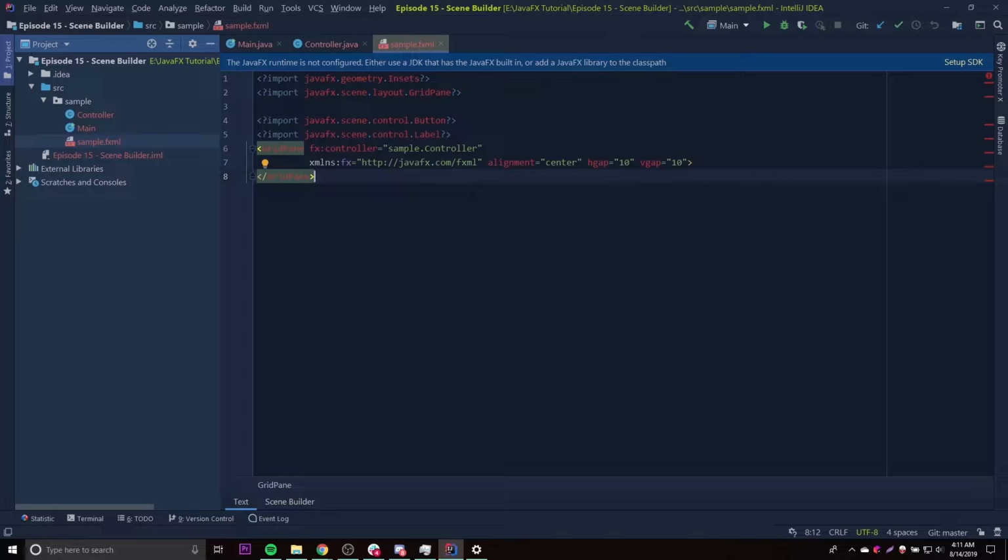This episode I'll be teaching you how to use the JavaFX Scene Builder. It's a really cool tool made by the same people who maintain the JavaFX project. It allows you to build JavaFX applications with a GUI. So it's like a drag and drop, what you see is what you get type of thing, where you can design GUIs without even having to type a single line of code.